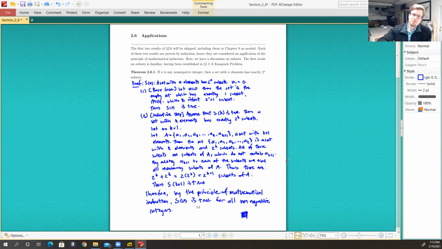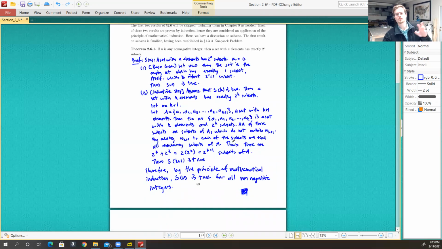All right, so that's an application of induction, right? Proofs by induction, mathematical induction. We'll continue on with some other ideas in this section that improve our counting techniques or introduce some new counting techniques. So I'll see you guys back here in the workshop in just a little bit to take a look at some counting methods.